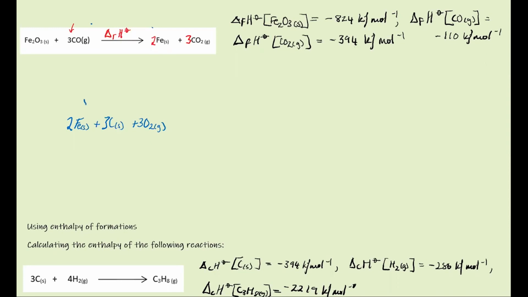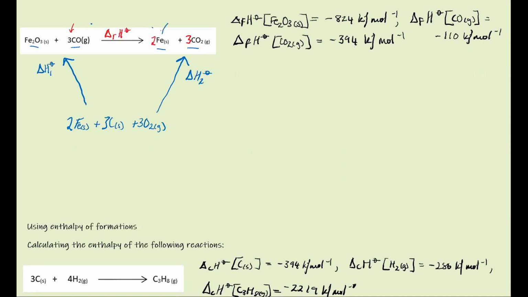Now our arrows will go up, and on both sides I'm going to put delta H1 here, assuming standard conditions and states, delta H2, and so on. Like I said before, delta H1 represents the enthalpy of formations of both these substances, and the delta H2 will represent the enthalpy of formation of both these substances.